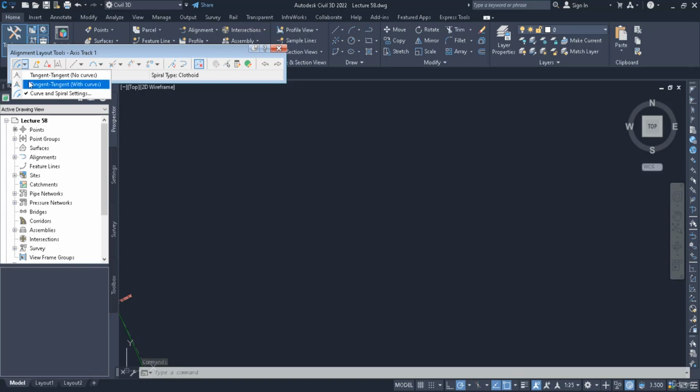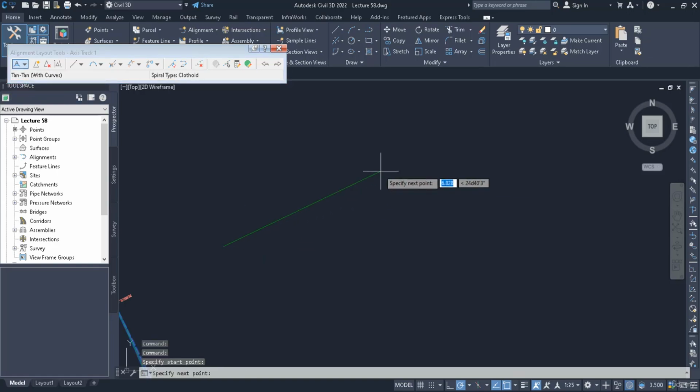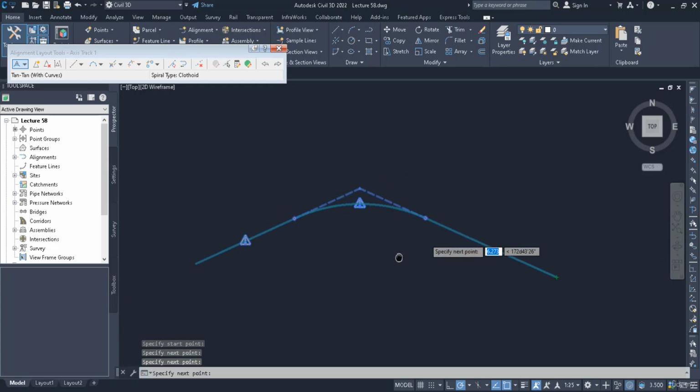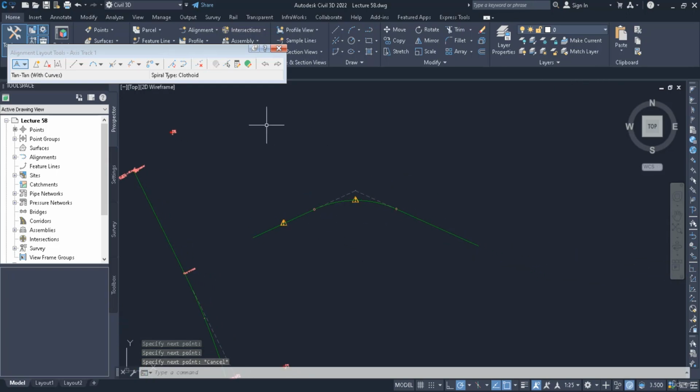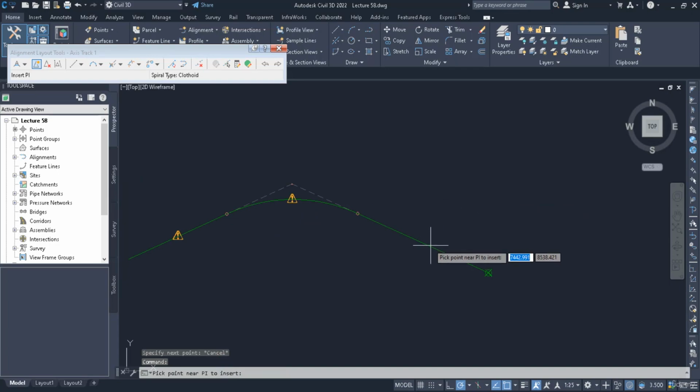By choosing the tangent, tangent with curves, let's create an alignment like this. Here we have the option to insert PI. Let's click here.